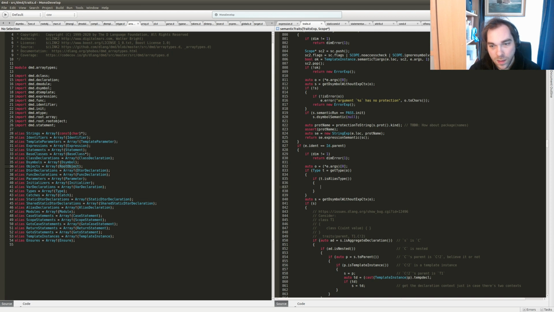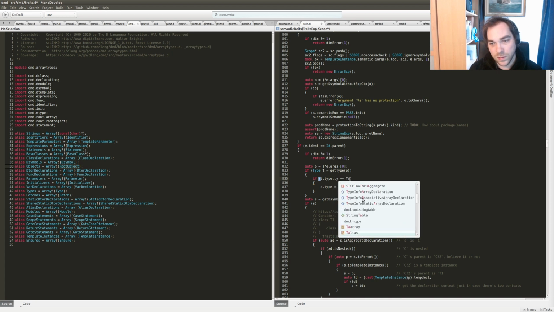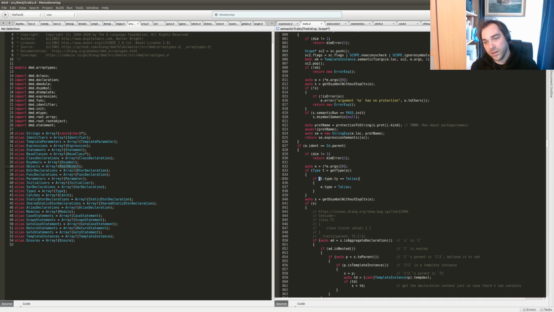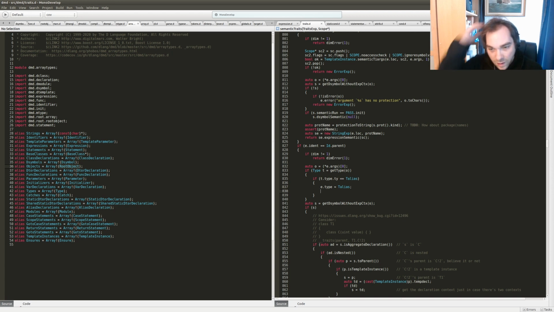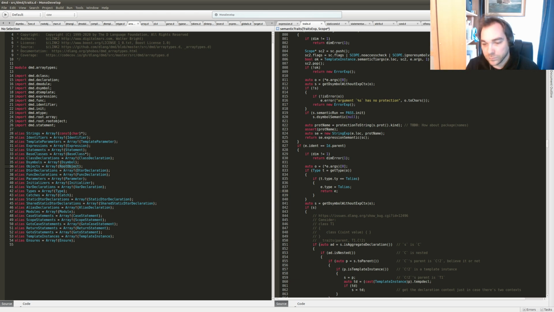then we want the type of the result here. We just set the type of e. We say e.type equals t-alias, because we expect to get a symbol out of the d parent. That should be a symbol. Well, technically we can do type and so if you call that on a t-alias, well, in theory you could have a pointer of a t-alias, but let's not worry about that now. Let's see. That'll crash when it happens, and then we'll take care of it. We set the type to t-alias the expression, and we return the expression as is. Yeah, I think at that point you just return the thing. Okay.